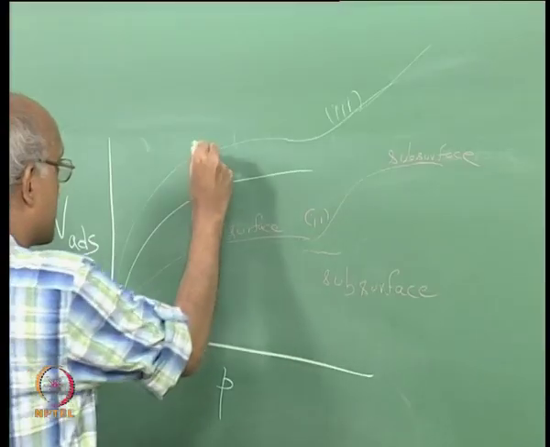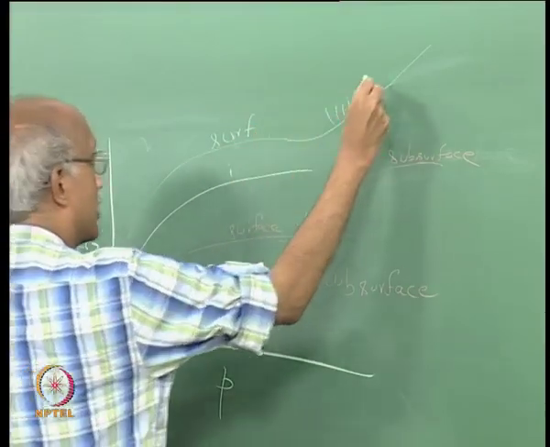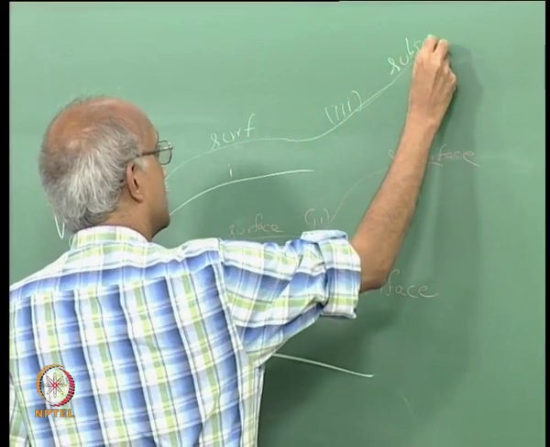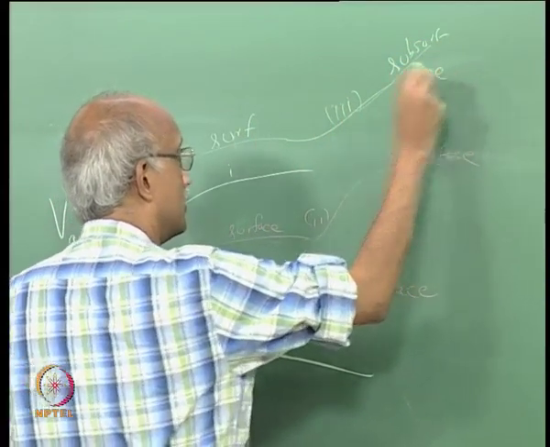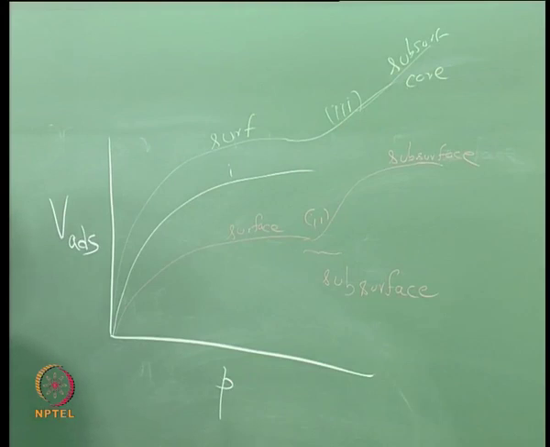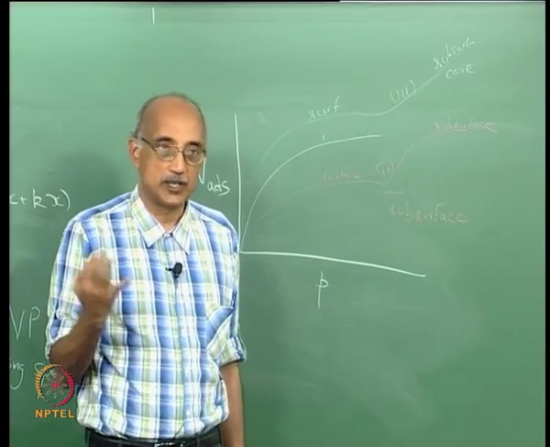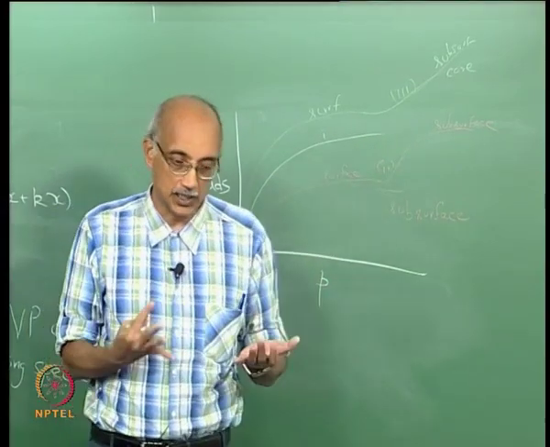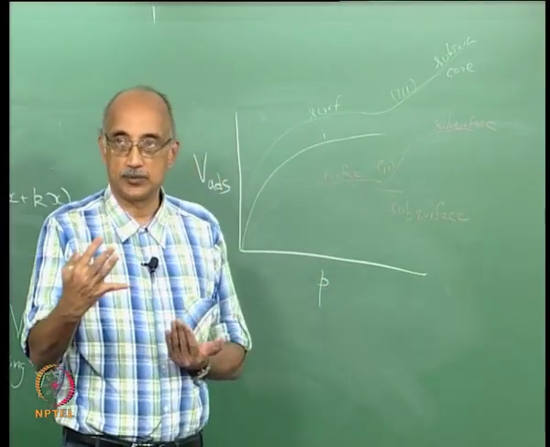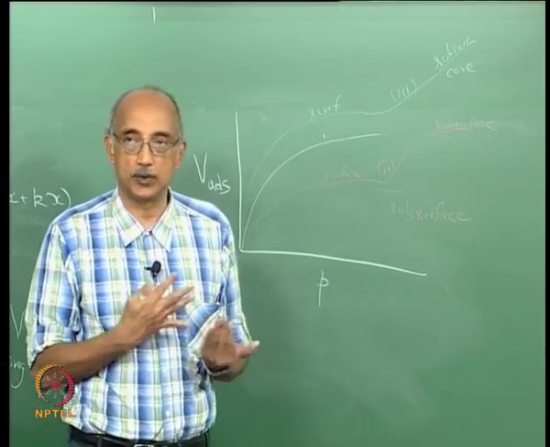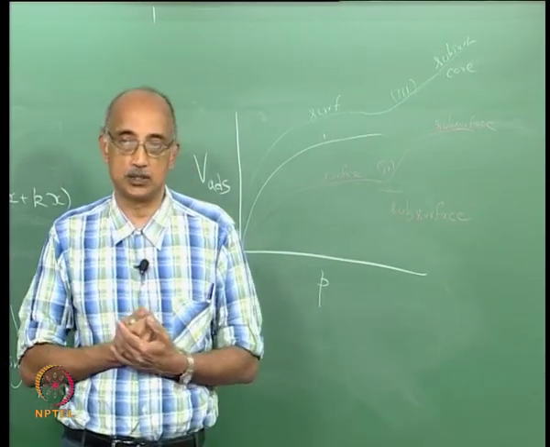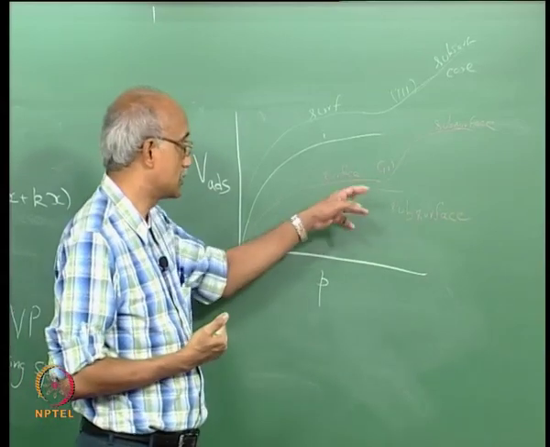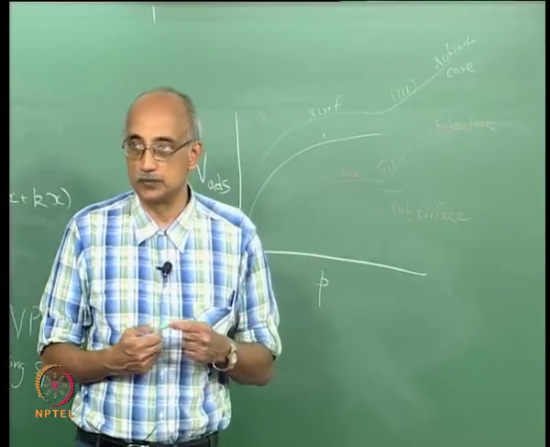Here not only is the surface involved, but also the subsurface and the core of the particle also gets involved in the adsorption process. So, essentially the adsorption continues until the entire particle is basically transformed, right. So, this is a case where the subsurface is such that there is almost a direct path from the surface to the core or interior of the particle. So, the extent of adsorption is much greater in this case compared to the first two.